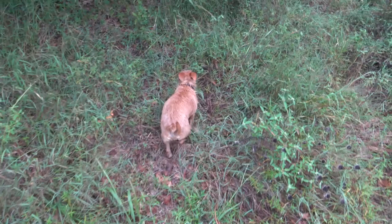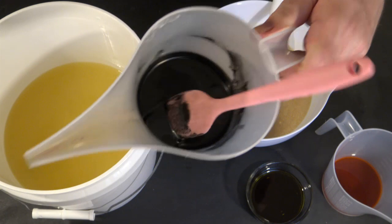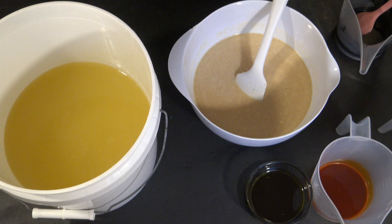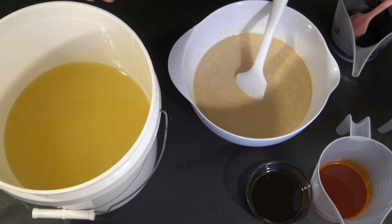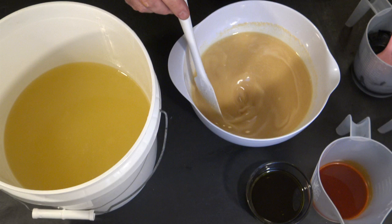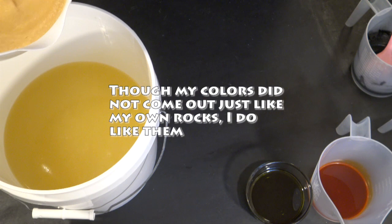So for the colors, I'm going to be using activated charcoal, annatto seed, cocoa powder, and gromwell. I'm hoping by the amounts that I've put in each of these cups that I'll get just the colors I'm wanting to create something similar to the stones. Whether or not I will be able to accomplish that, I'm not sure. But I'm going to give it a shot.